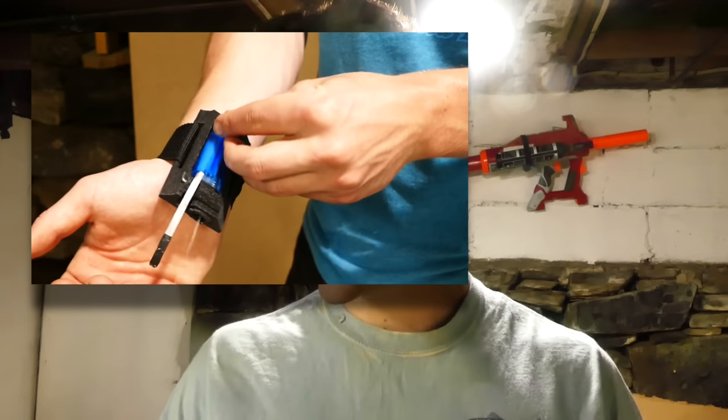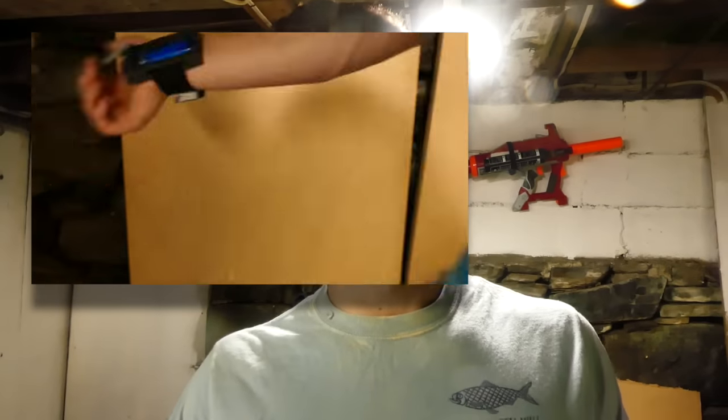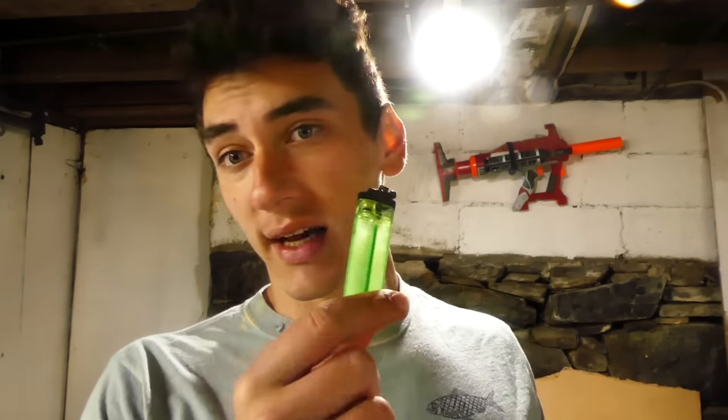And if you don't have access to a 3D printer, or I just don't want to make my first web shooter, which didn't involve a 3D printer, but worked exactly the same way. You just couldn't switch out the cartridges.